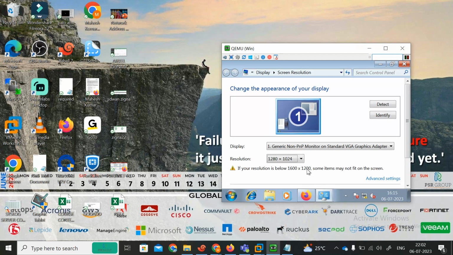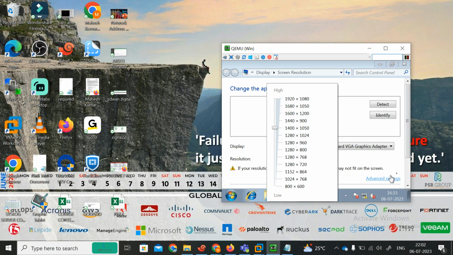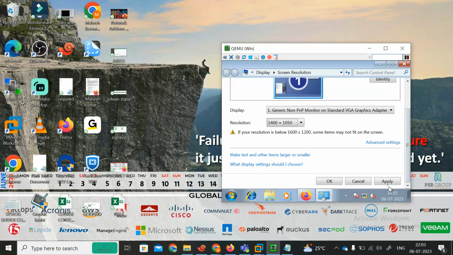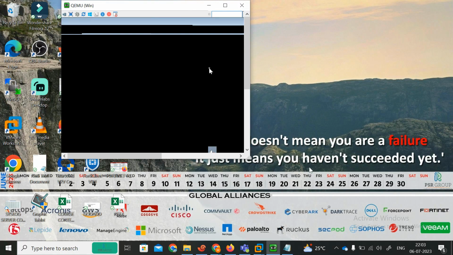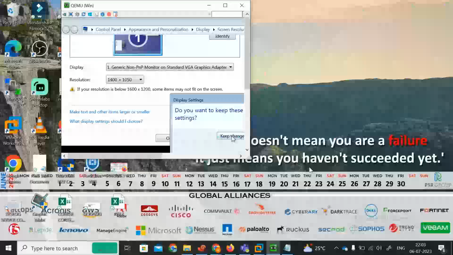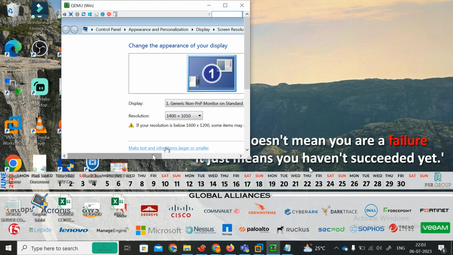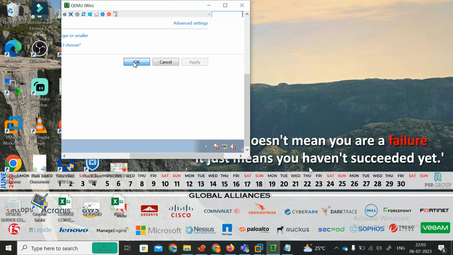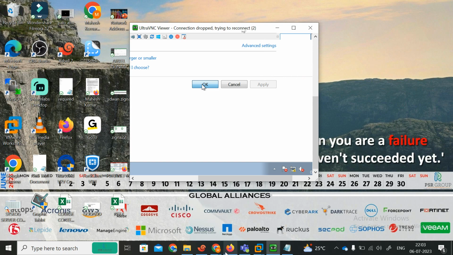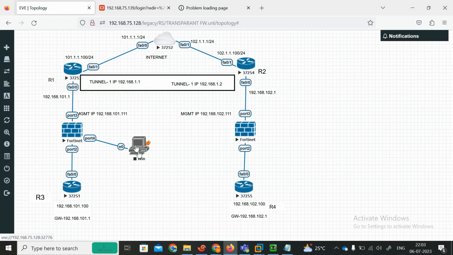If your resolution is below 600, I'm using 1400. That's the reason I'm not going to change this. If I start it again, it will take time.